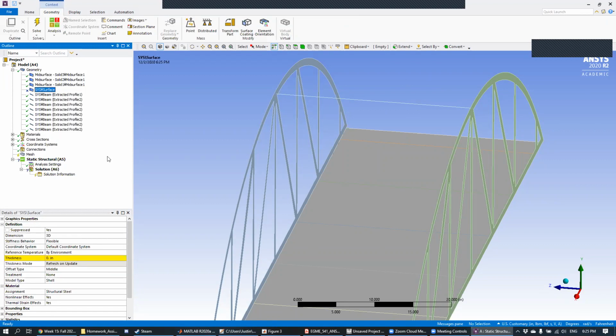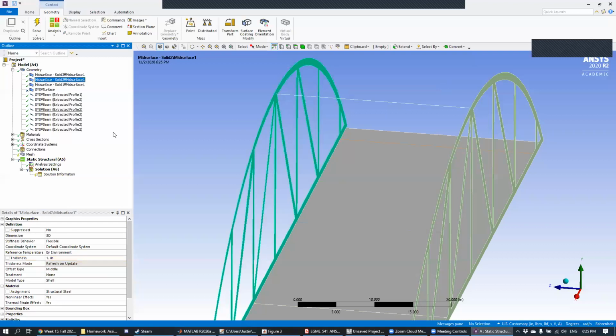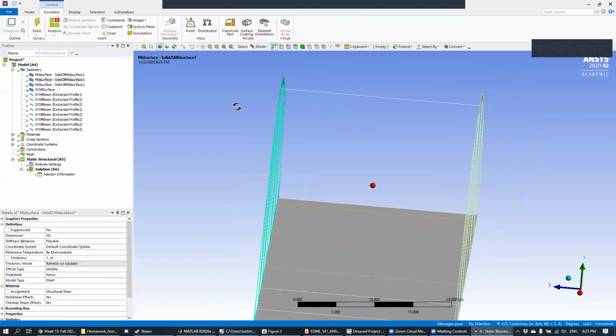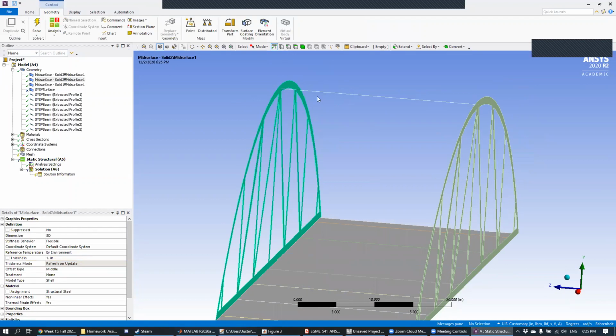The first thing that we need to do, actually before we mesh, is add our proper constraints here. You can see we have a lot of different aspects of the geometry, and we need to make sure that they're connecting properly. We just spent all that effort making sure things connect, and we want to make sure that ANSYS knows they're properly mated to each other too.